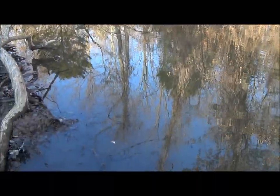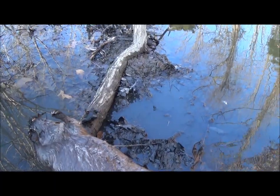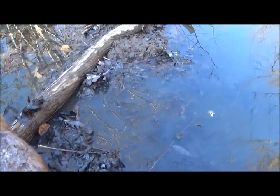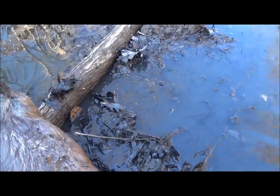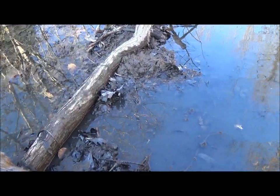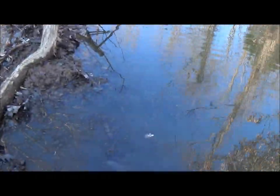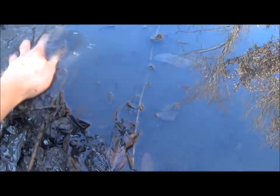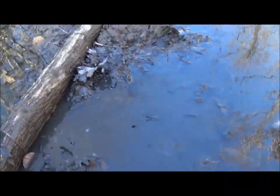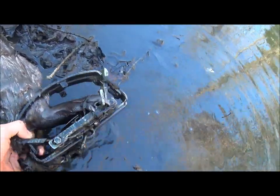It's real shallow right here except for just right there in the channel - that's the only place deep enough to drown them. What I did was I came here and took this stick and used it for a toggle basically, just took my pogo and attached it. It's about a little over knee deep, good enough to drown a beaver out there. They've kind of built a dam piled up, so I just put the trap right there and then just a little caster on that stick.